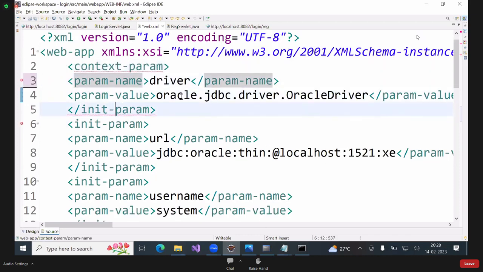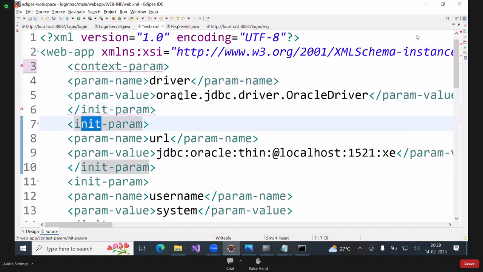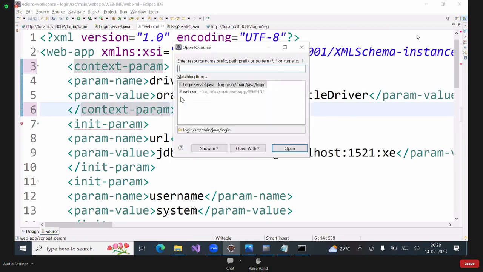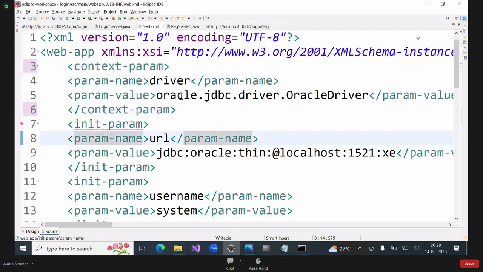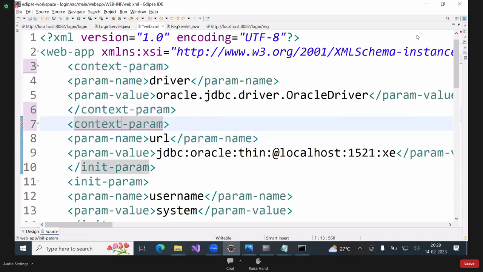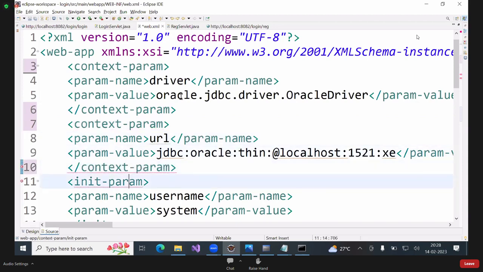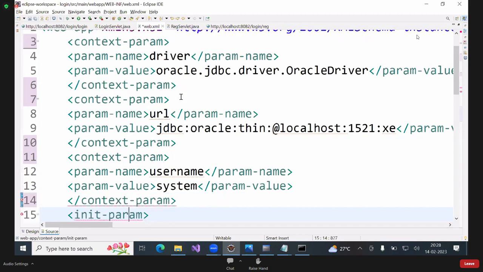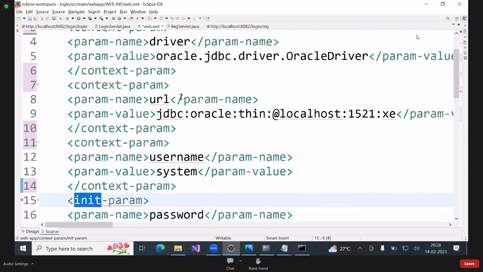Context parameter you can change. Now this I wrote outside the servlet, you observe.